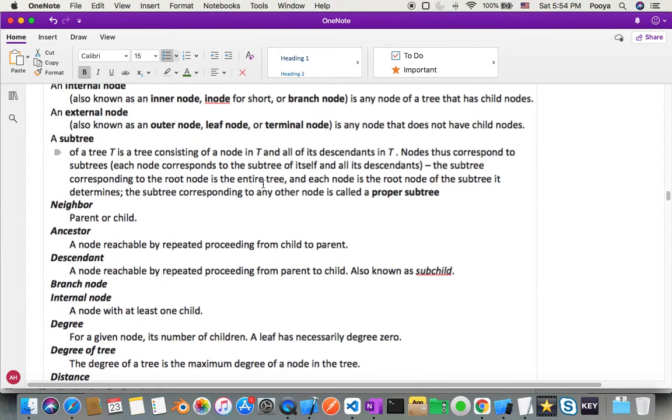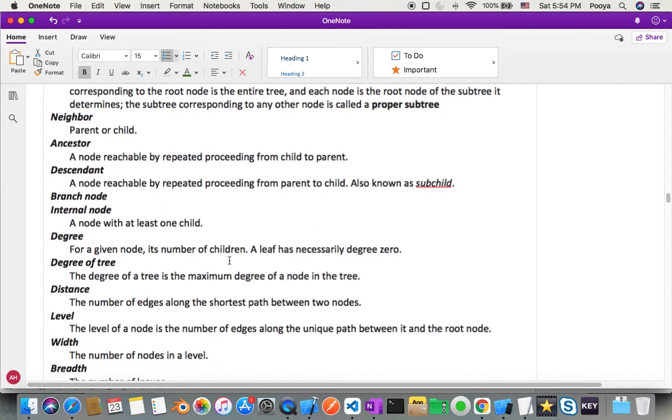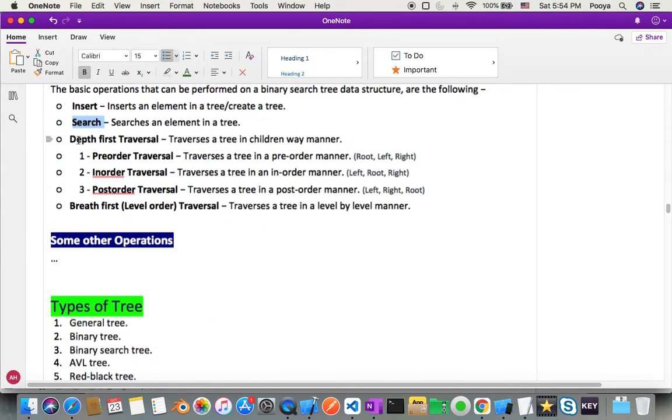So if we traverse this tree and we go this way, and then we go through this one and this one, then again this one, it's going to be a tree. Actually, it's going to be depth first traverse.